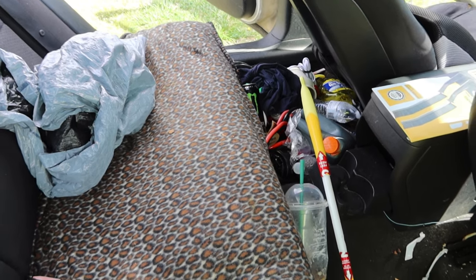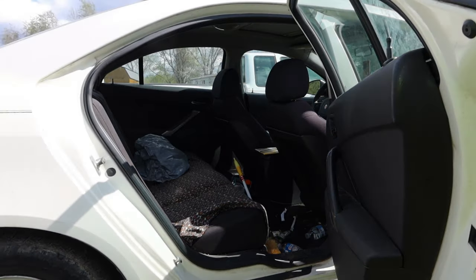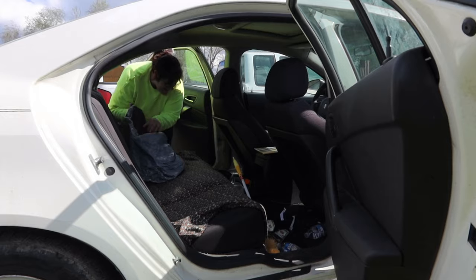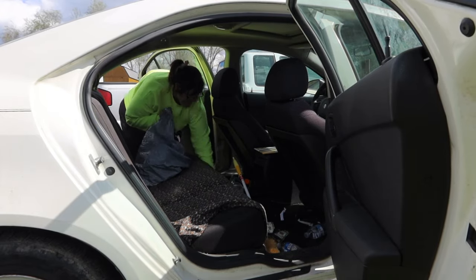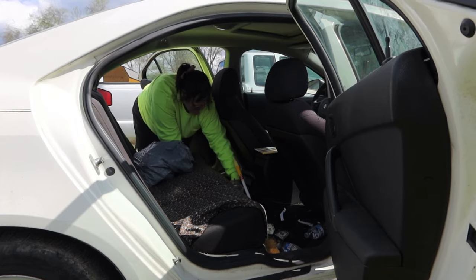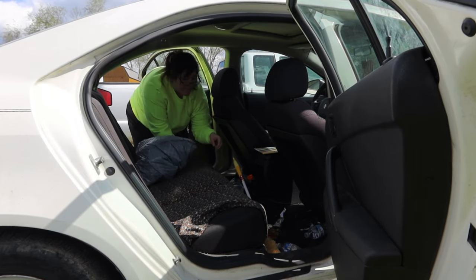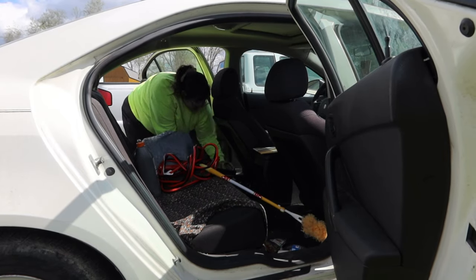But we can go get our car washed. So we'll do that. But here's the back seat, which is even worse. I honestly didn't realize because I had 3 bags of stuff that needs to go to the thrift store. I shared a TikTok with y'all the other day on my Instagram stories, and it was a man taking his thrift bags to his truck just to sit there for like a year or whatever. And that is so me.